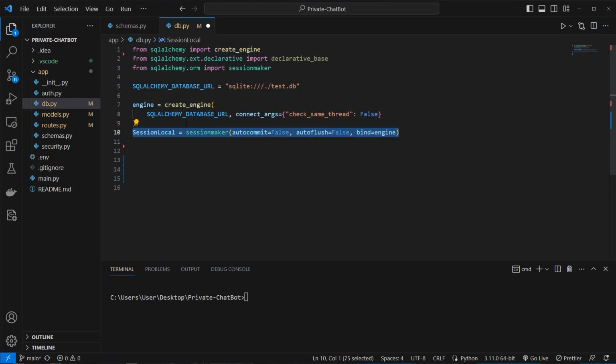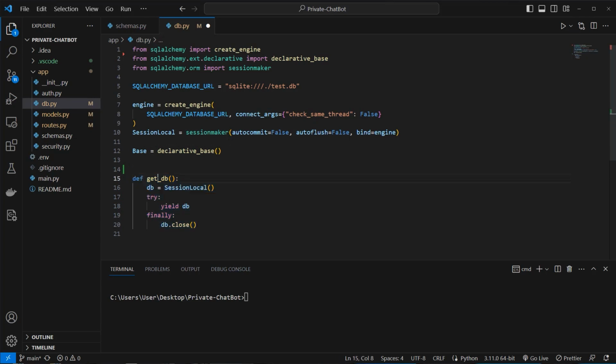Okay, then we will create a session class, and this is done via the session maker function. We pass in some arguments like the bind argument, where we have to pass in our engine here. And then we will also create a new base class. This is needed for creating database models. We just have to call the declarative base method here to actually create this base class. Now we can create our getDB function. This will always create an instance of a new session. So we'll always have a new session when we make a connection to the database, so we won't have any race conditions. This method here we will use as dependency injection in our API later.